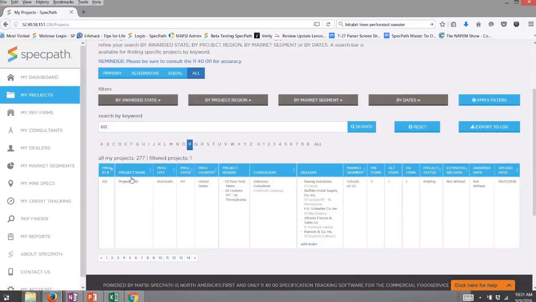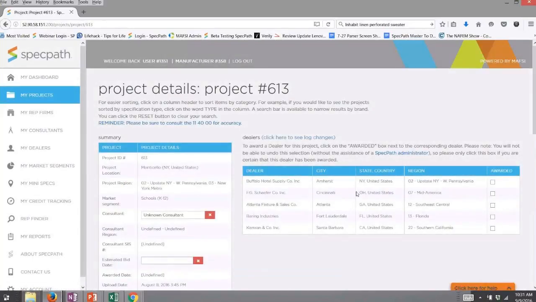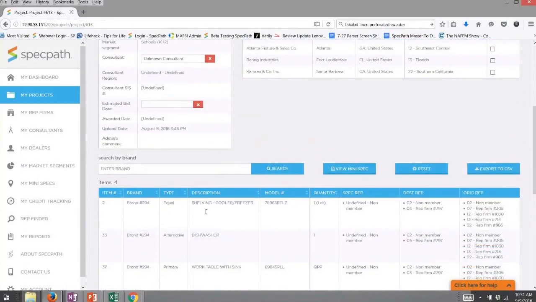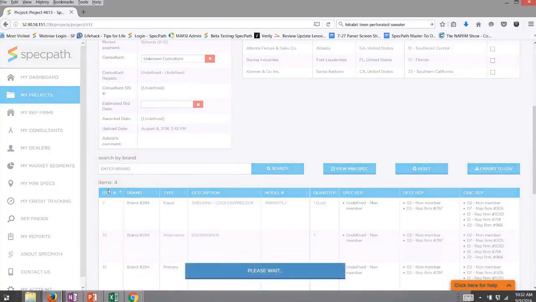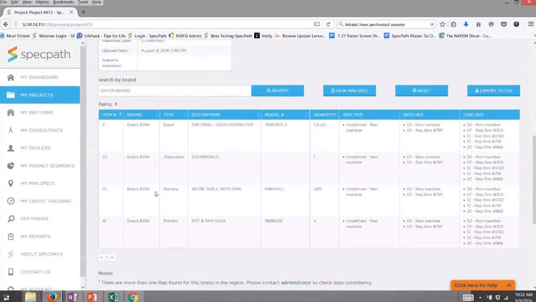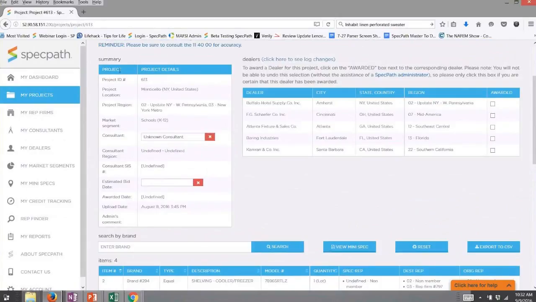So to get to any project details, you can just click on the project, and this opens up your project details screen. Also, I failed to mention earlier, you can sort any of these column headers on any of the tables by just clicking the header. So let me go back to, it's auto sorted by item number. So first I'm going to cover this table up here. So this is just basically what we saw on the other screen out on the main My Project screen. It's just an overview of the details on the project.